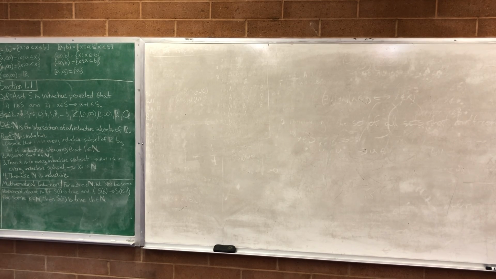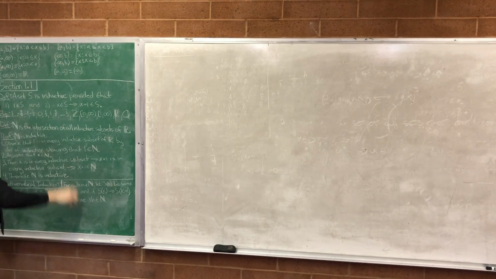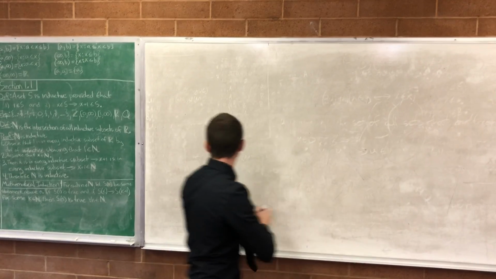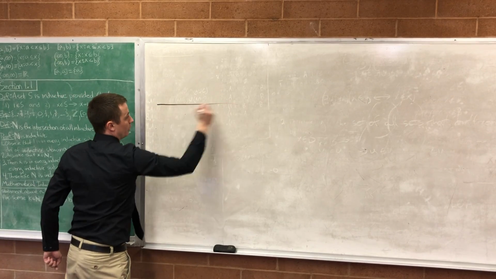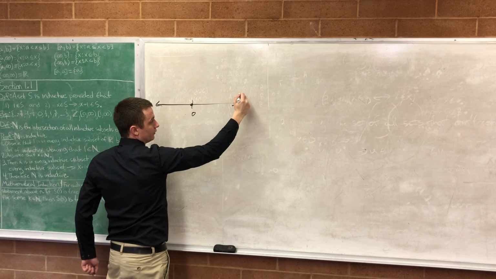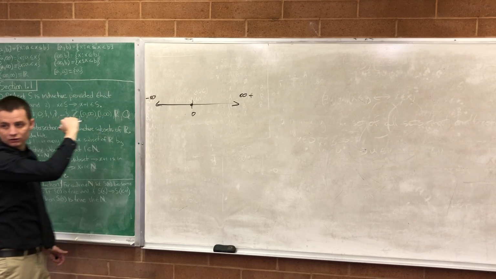Why are the infinity signs in different spots? So let's go back to the first one. I'm saying all the numbers from A to infinity. Here I'm saying all the numbers from negative infinity to B. So if we draw a quick number line, get a marker. Here's our number line, here's 0. And we can go off. Positive infinity is clear out there, negative infinity is clear out here.